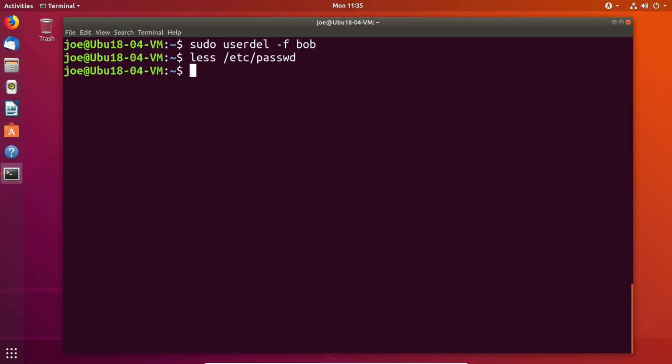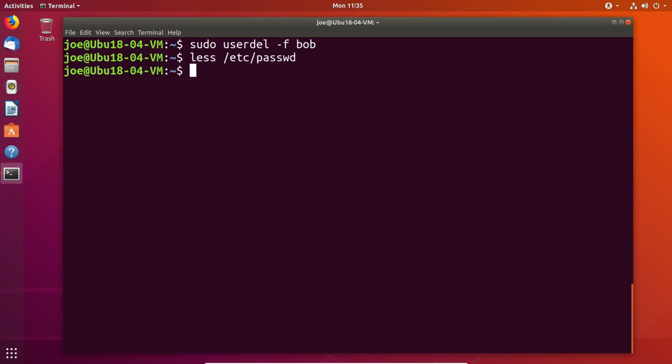So that's how you deal with users and groups. And like I said, there's more to this. There's add group. You can delete groups. You can do all kinds of little sub things. There's subgroups and all kinds of weird stuff that you can do. And we didn't even get into any of that stuff. I just wanted to introduce you to those ideas.